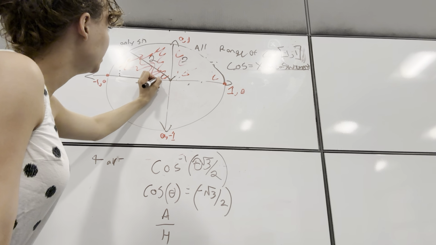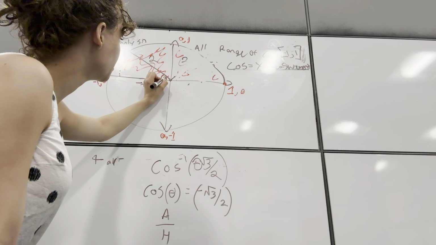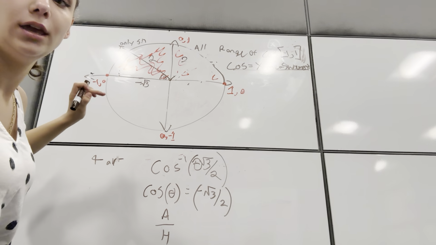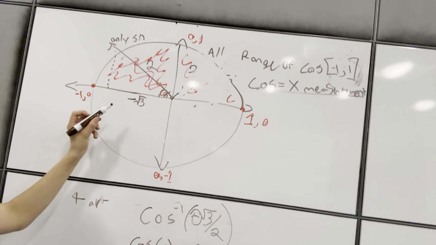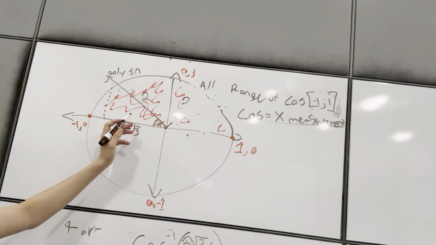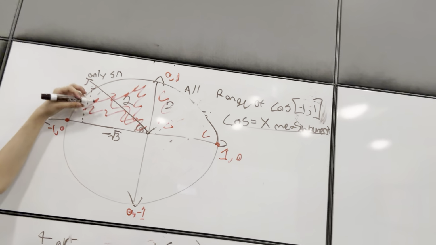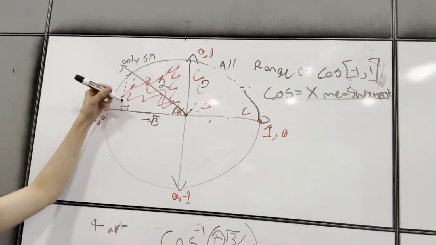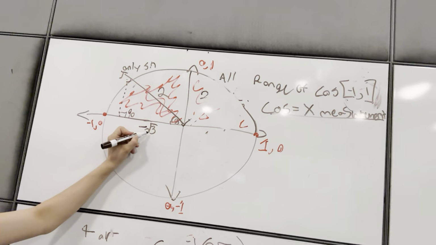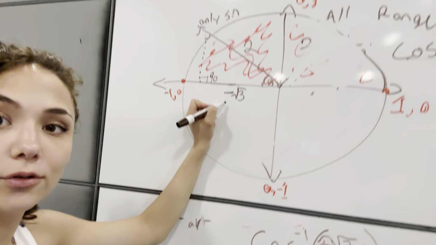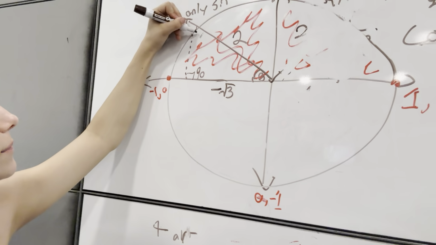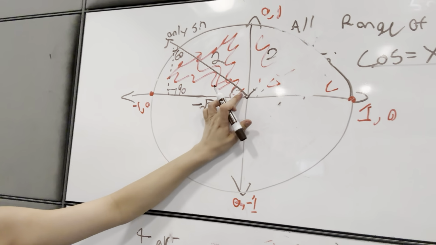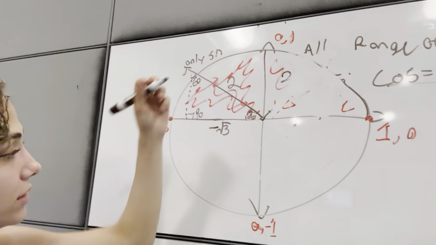Now I have a distance between here and here that I don't know the measurement of. What's going to be across from here? Remember, the smallest angle measurement is across from the smallest value, and 90 is going to stay here. What angle measurement is across from negative radical 3? It's going to be 60. So the only one that's left is going to have to be 30 degrees.